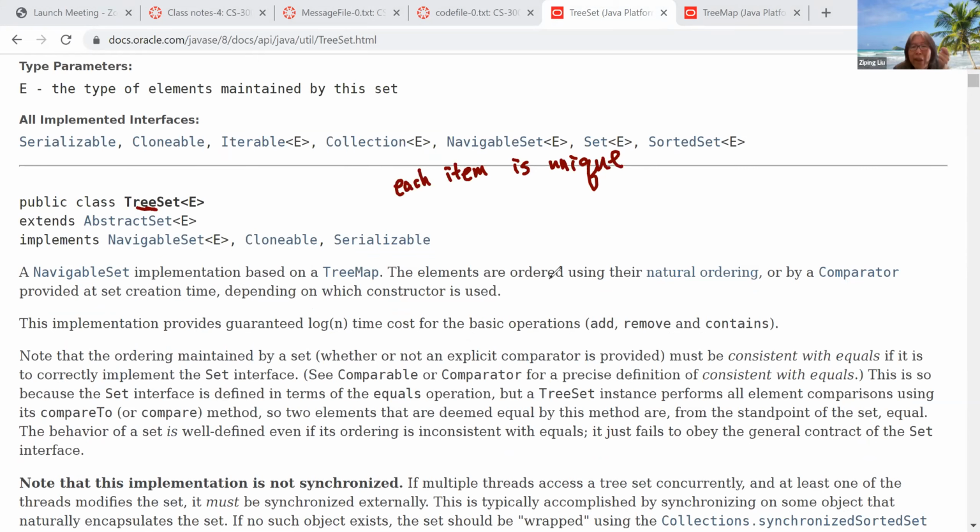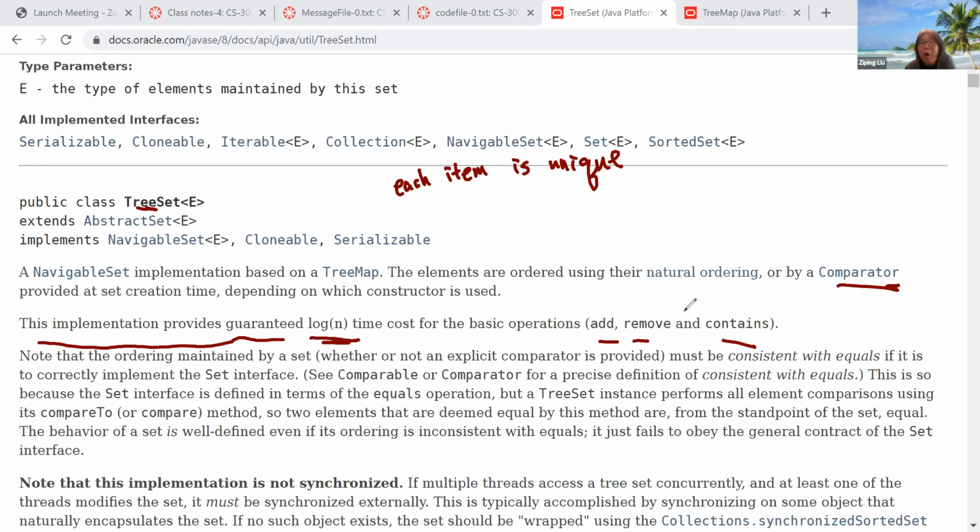And here it says the elements are ordered using their natural ordering, so the Comparable interface, or a Comparator, so either is okay. They also say this implementation provides guaranteed log n time for add, remove, and contains.